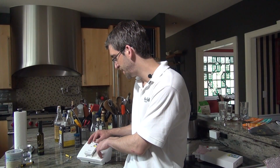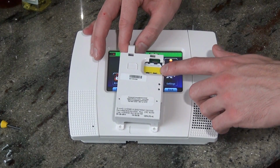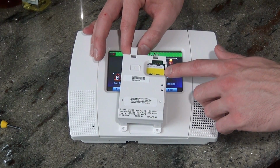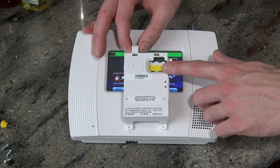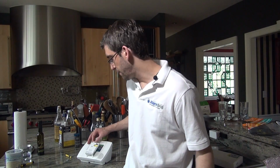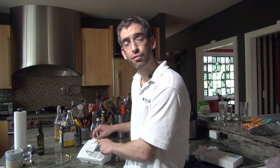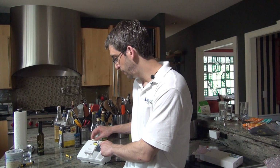You'll see that the GSM will come installed with a SIM card. You have to use the SIM card that it comes installed with. You cannot swap this SIM card out for a prepaid SIM or any of your existing SIM cards. When you sign up for service with an AlarmNet provider, they are activating the SIM card, and you will normally pay a premium on your monthly service to get cellular monitoring. The reason we suggest doing so is that it is a more secure communication path.